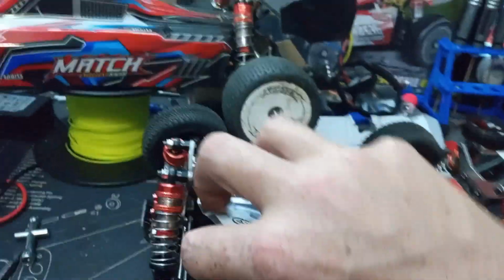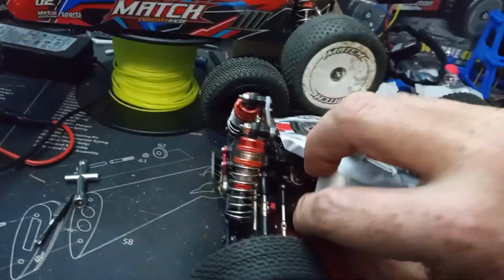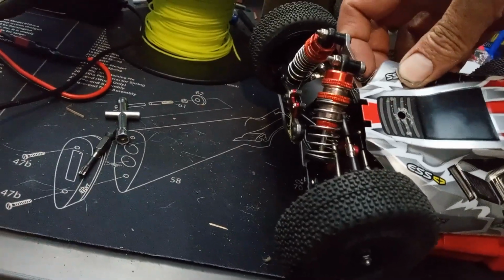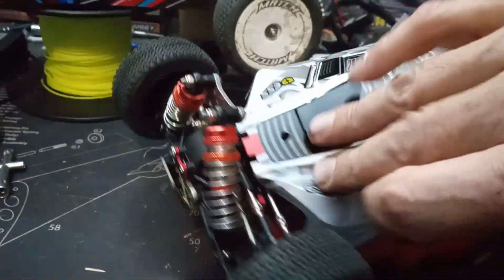but the big reason I'm talking a little before you see some track ripping is they released the new WL 124008. Jeez, all those damn numbers.